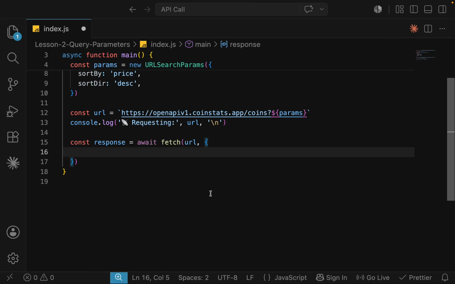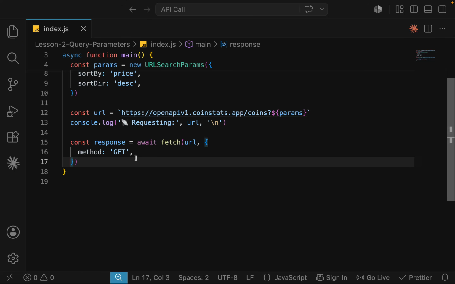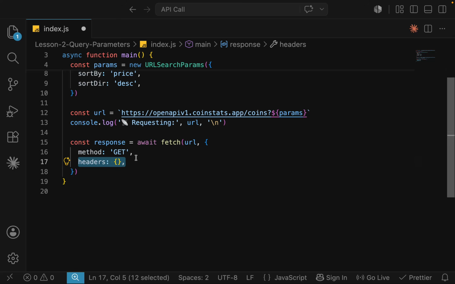Let's come back here, take the object in which we can simply pass. First is going to be the method, that is, what kind of request I want to make. I want to make a GET request, because I want to get the data from the CoinStats API. I have to pass the header in which I should pass my credential. So the backend CoinStats API server should know that this is a valid request. So I'll give my header in which I have to set the params.